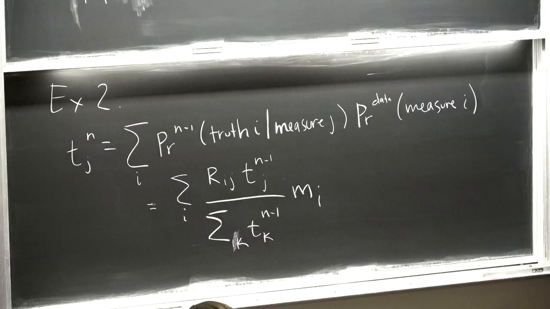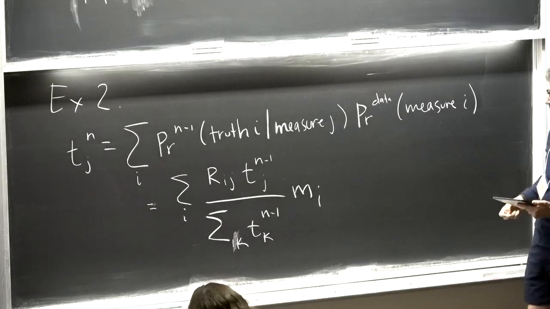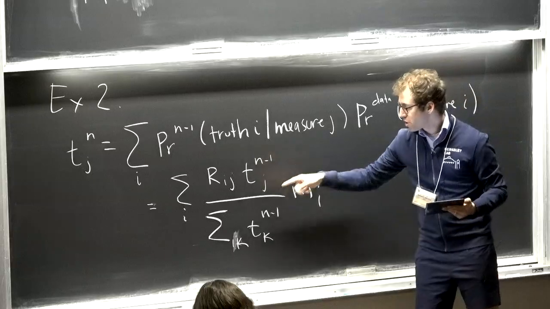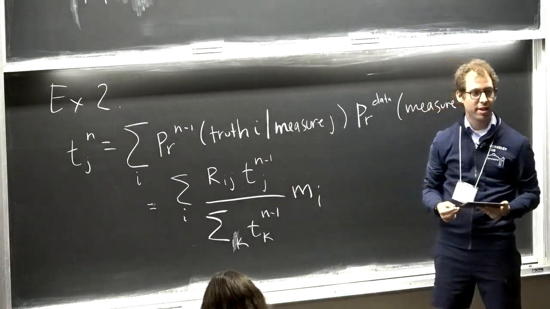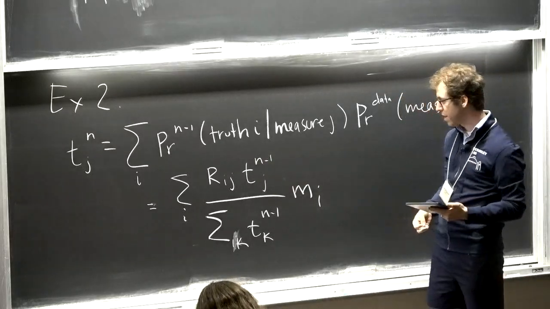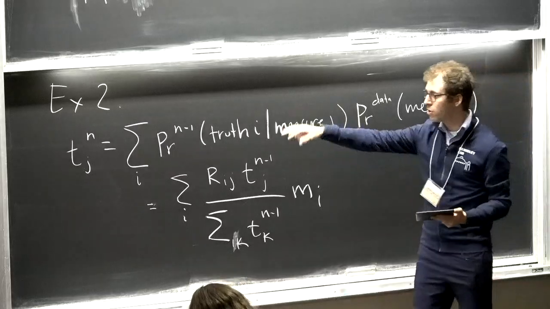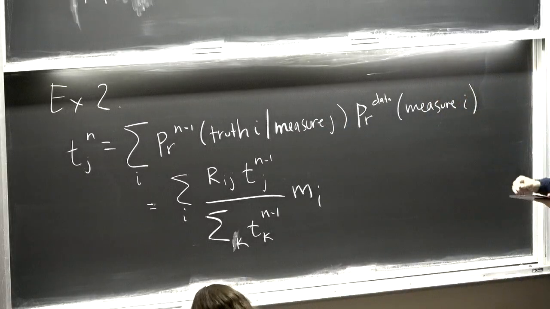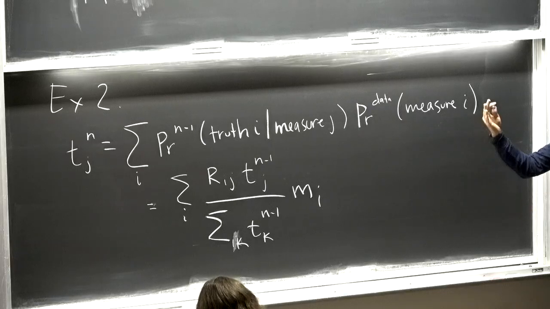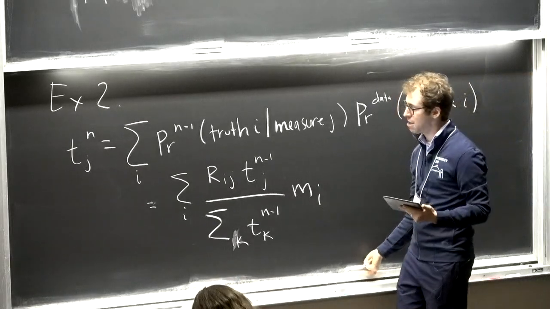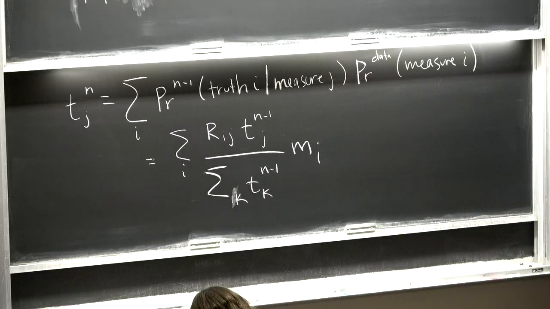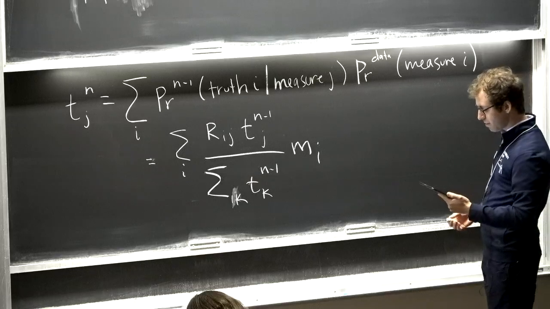OK. And so basically, you have the response matrix, Rij. You have the previous solution, and you have the new solution, the data, Mi. And this gives you a new truth that you can then repeat over and over again. So this procedure, you usually stop at some point. Usually you stop after a few iterations. And this is called many things.